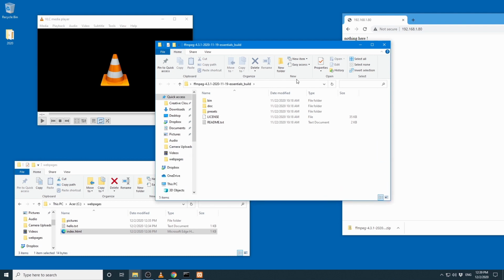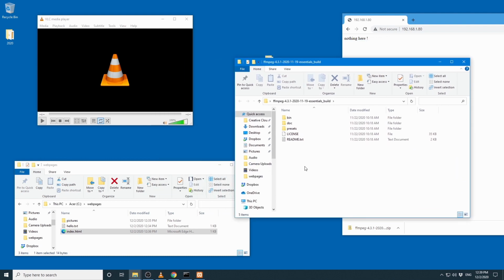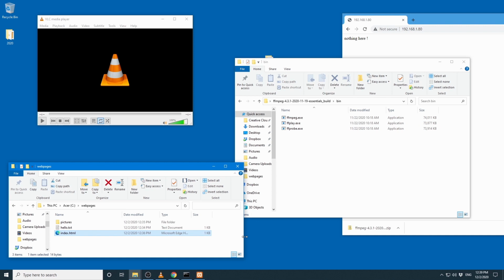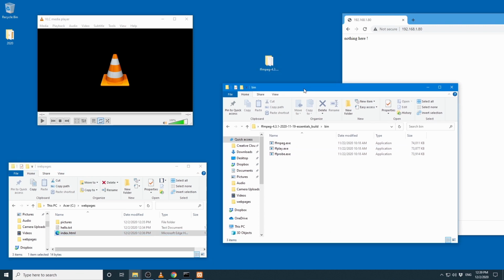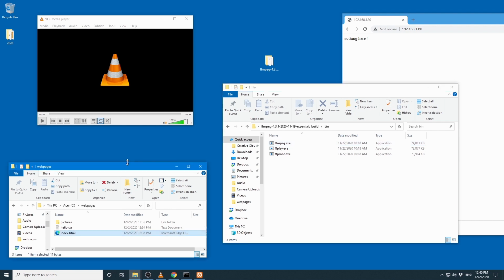So inside FFmpeg folder there is a few directories. We want the one which is called bin, and there we are. It's FFmpeg, ffplay and ffprobe. Now these three applications all do different things. Probe, basically you can point it at a stream and it will tell you information about it. Play, you can point it at a stream and it will play it in a window. And FFmpeg has got all the other tools underneath for conversions and streaming and everything else.